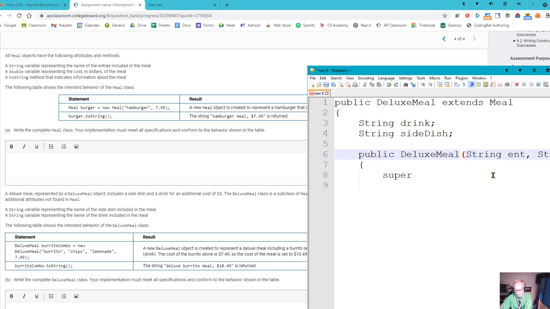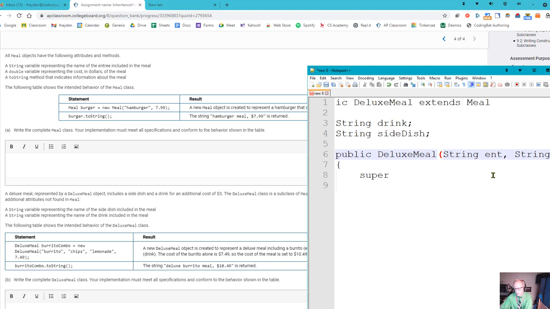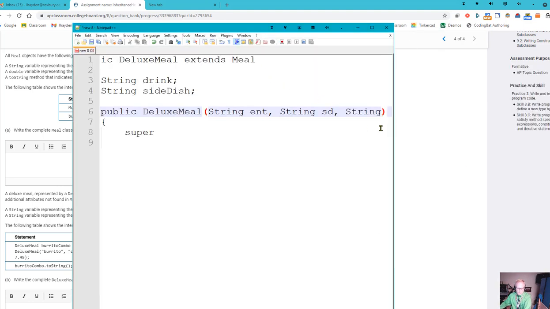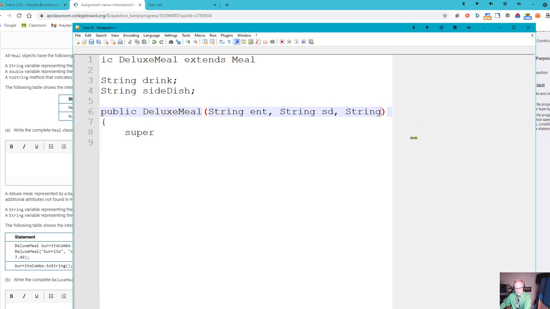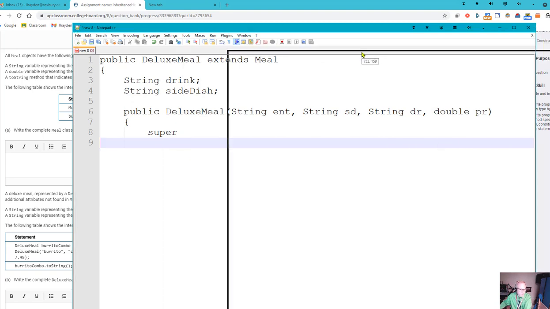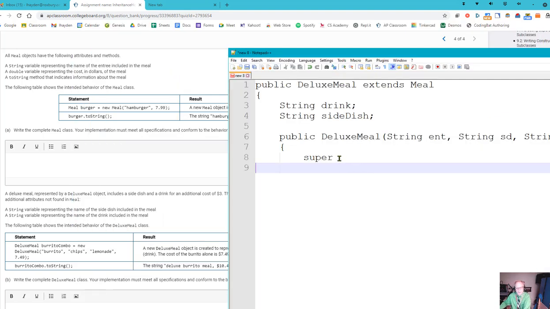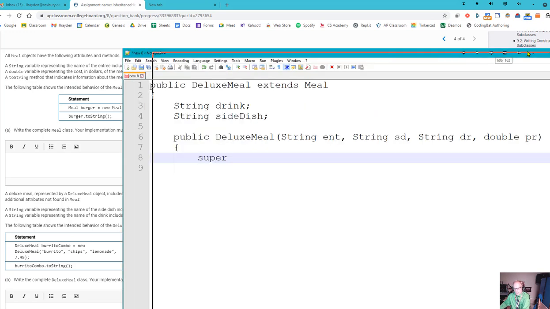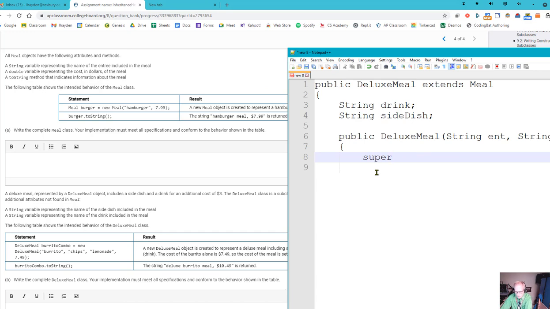Then we have the drink, String dr. And then finally we have the price, so I would say double pr. Okay, and now I'm going to call the superclass constructor using the ent, the entree, and the pr, the price. So I'm going to say super(ent, pr).